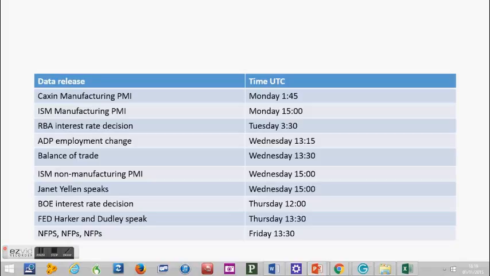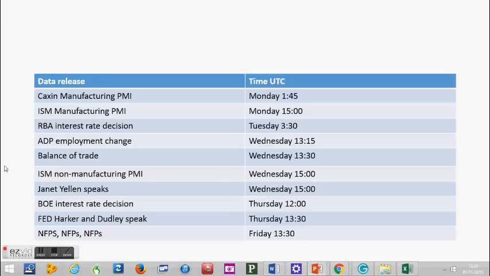This is why the manufacturing PMI is a bit of a shock, as it notes a contraction when investors were expecting it to be neutral. The manufacturing PMI was 49.8, expected was 50. So yeah, that could drive markets going into Monday's Asian session. This could also be added weight by the Caixin manufacturing PMI. That's out Monday morning at 1:45. This is UTC time, so that's during the night for everyone who lives under that time zone.